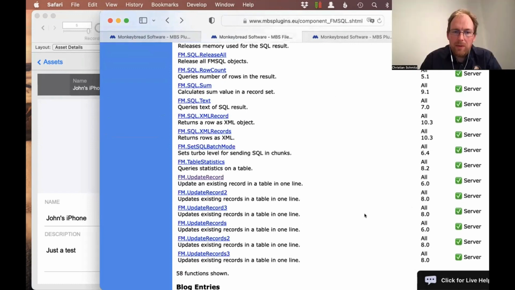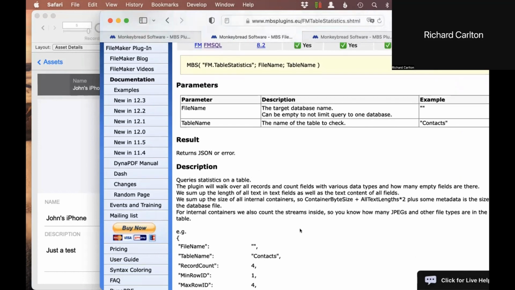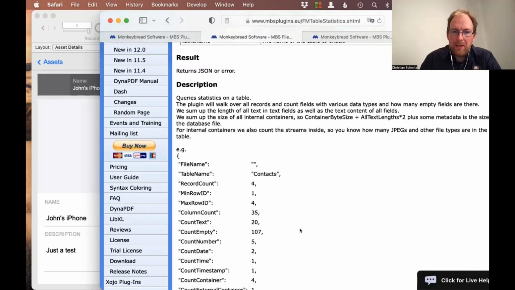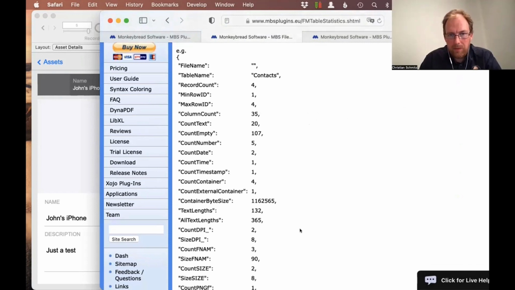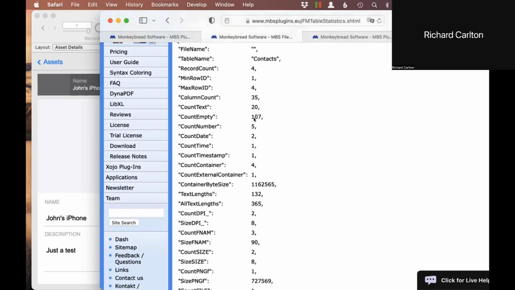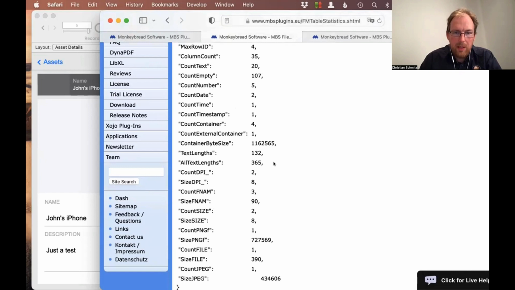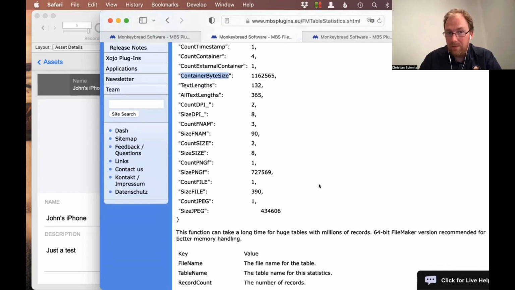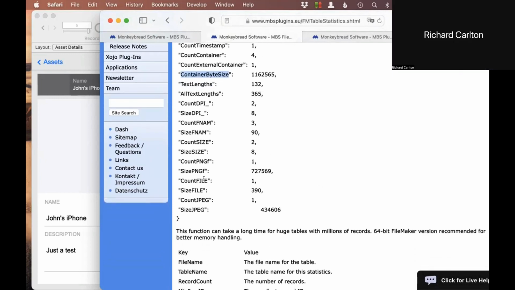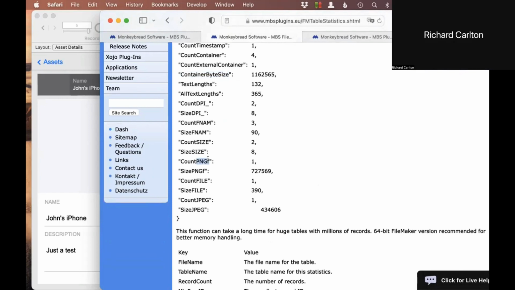So someone in the chat was curious about my table statistics function. That's something I wrote for a client to figure out how big a table is. The plugin will go and read all the values from the table and make a little statistics by counting how many text values there are, how many number values there are, how much text there is in total, how big all the containers are together, and what type of containers we have, like how many PNG files are in the container fields in that table, how many JPEGs, and what is the size of all those JPEGs.